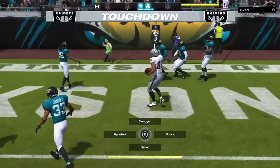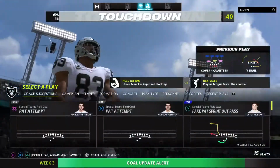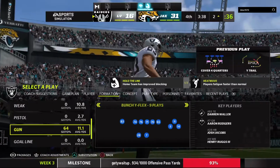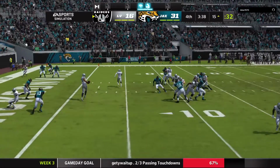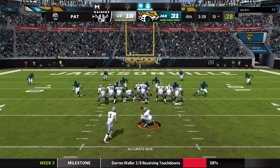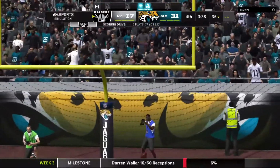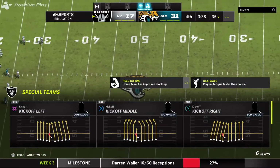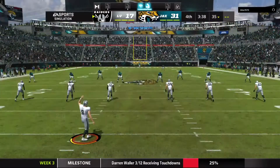Touchdown! Darren Waller, his 3rd touchdown now on the year. And the Raiders have got it back to a 2-score game here in the 4th. Well, they needed 3 scores to have any chance. There's the first of the 3 as they get into the end zone. Yeah, Brandon, I think that our guys at Next Gen Stats in charge of the win probability are probably saying your chances still aren't great. But now, you still got more than 3 minutes to go. You got to focus on the task at hand, which is going to be getting the football back as quickly as possible.